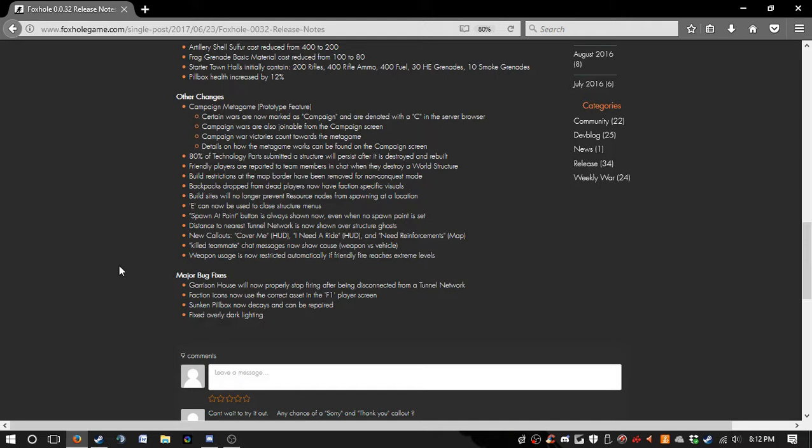E can now be used to close structure menus. Thank you for that, guys. Spawn out point button is always shown now, even when there is no spawn point set. I thought it was, but I guess I was not. Distance to nearest tunnel network is now shown over structure ghosts. Now, if you don't know how close a structure, like a passive defense building, needs to be to either a town hall, outpost, or a tunnel node, give or take, it's 45 to 50 meters. Give or take. I'd go 45 to 40 meters just to be safe.